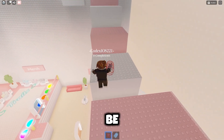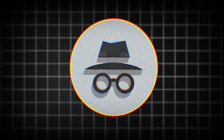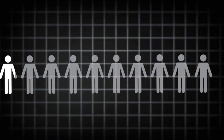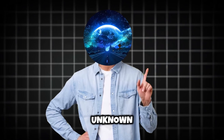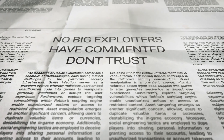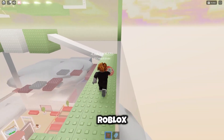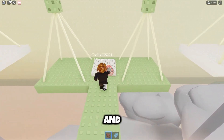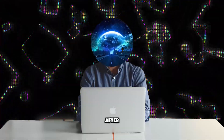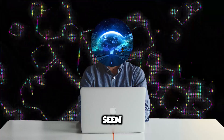Next, I'm going to talk about a few of the pop-up executors that have been launching constantly the past couple of weeks. The executors in question are Incognito, Oxy, Lunar, and Feather. I call these pop-up executors because they keep appearing in the community every couple of weeks. There's no need to talk much about them — most of the owners are completely unknown and have no history in the Roblox exploiting community. No big creators on this platform have been posting about these exploits. Whether or not they bypass Byfron, I don't recommend downloading them, as most are likely to be an exit scam or a virus. After gathering data on all previous executors that have done this, there seems to be a clear pattern — most of these executors do appear to be viruses.